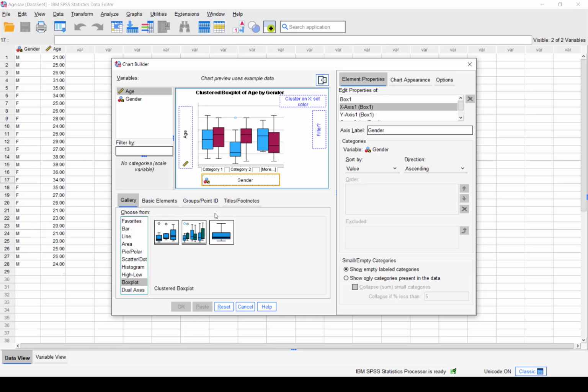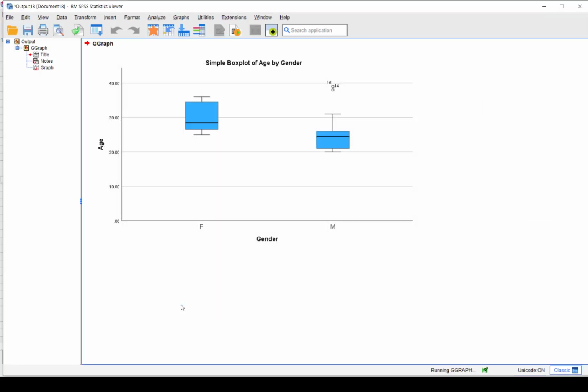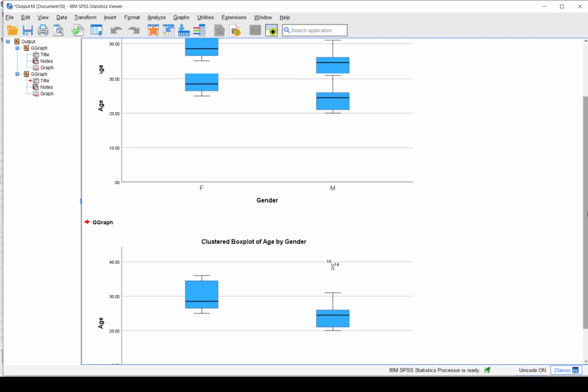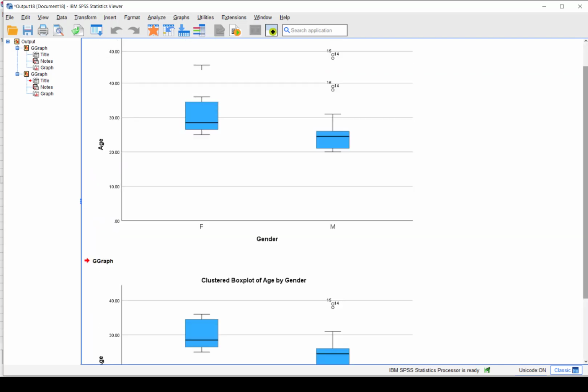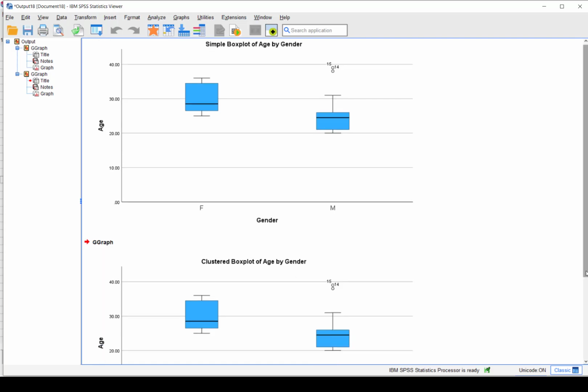And the reason for that is I have to go to Groups, Point ID, and remove this clustering variable on X. And now you can see that gives me the OK button, and I will get the same box plot as before. The only thing is the title will be simple. Here the title will be clustered, but both of them are clustered box plots.